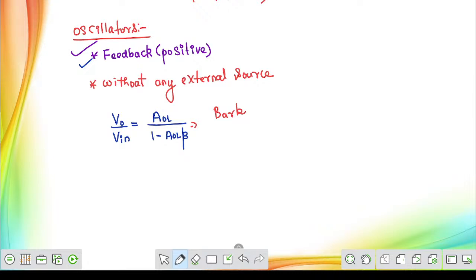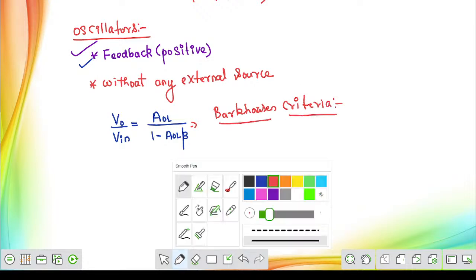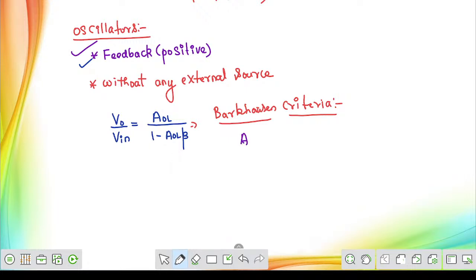What is the Barkhausen criteria? With the help of the Barkhausen criteria, we are applying certain conditions. Just recollect once. The first one is that the product of the gain and the feedback factor, the total magnitude, must always be equal to 1. And the second thing, the phase angle of the gain and beta must be equal to plus or minus 360 degrees or 0 degrees. So that is the other most important criterion. You must keep these two things in your mind. Of course, they are very important.